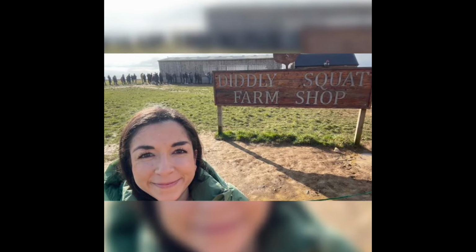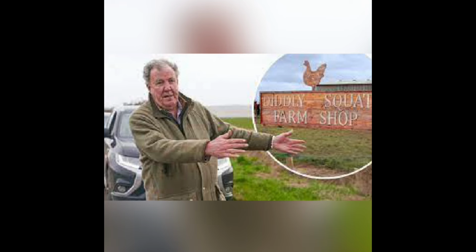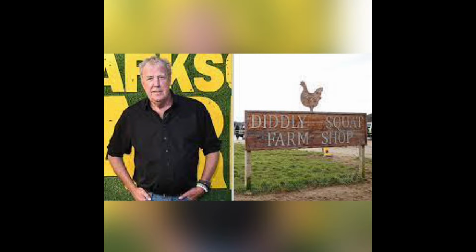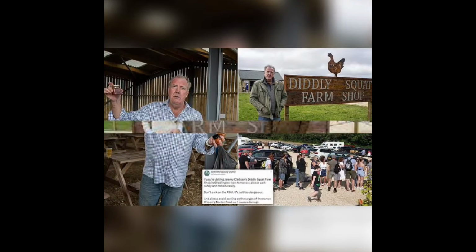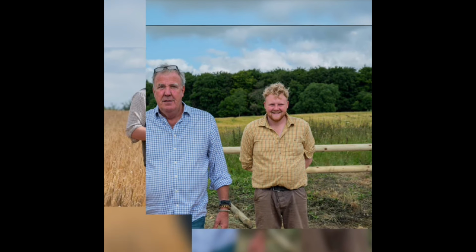After just minutes inside, I headed out and glanced over at the queue, which was now snaking across the whole front of the farm shop. Luckily, they were handing out free bread samples, so most people seemed in good spirits. I was getting hungry myself, so I ventured to the back of the building where there's a full bar serving Clarkson's own Hawkstone beer, table seating overlooking the so-called Big View, and a burger van.